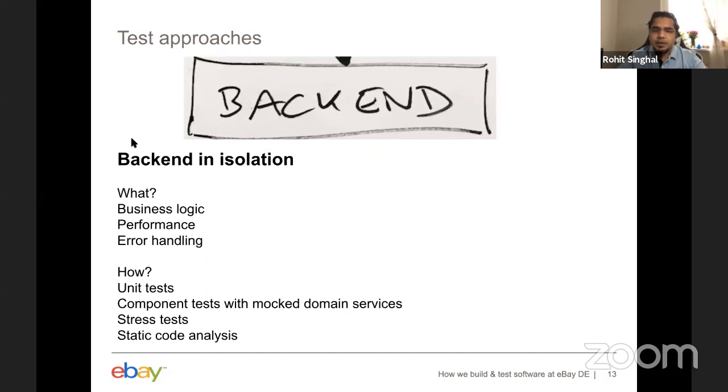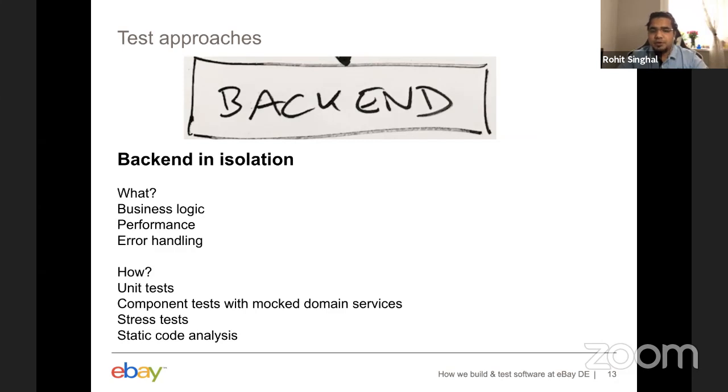All right, if I talk about just the backend, imagine your team is working on the core logic of something. You will try to put your business logic in that place. You will also think about the performance of that particular piece of code, because that might be used by your front end or maybe other APIs. And then the important part is also error handling, because what happens if your logic fails, and what happens to other systems in the path.